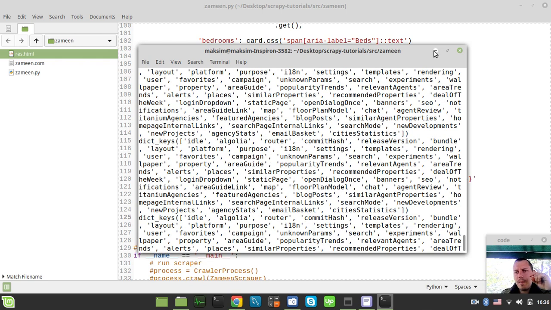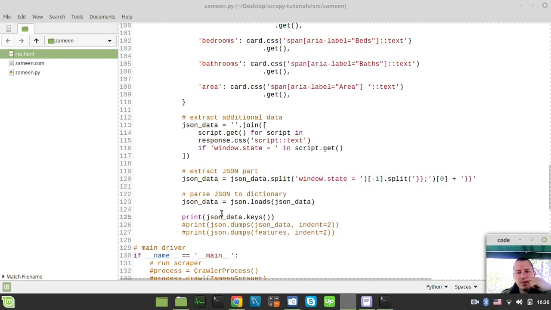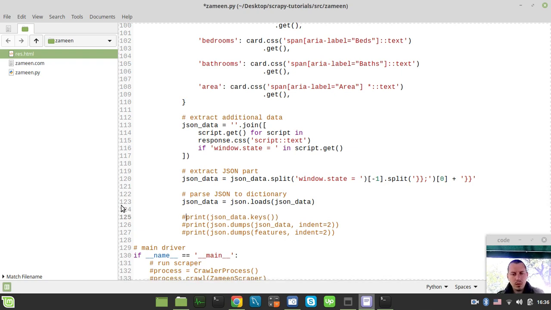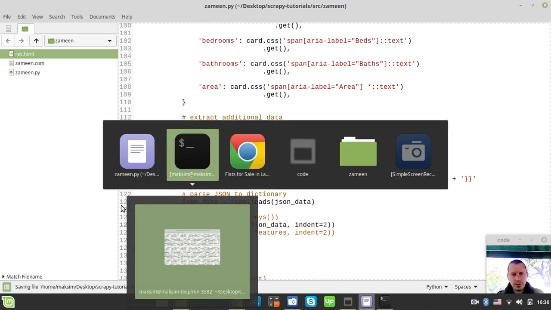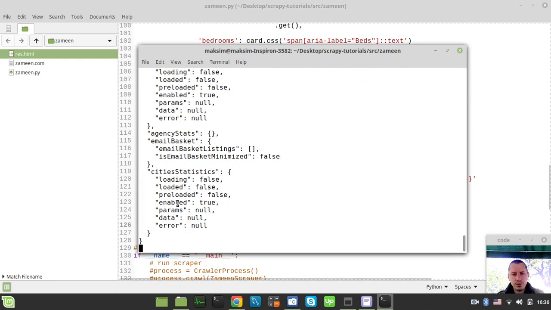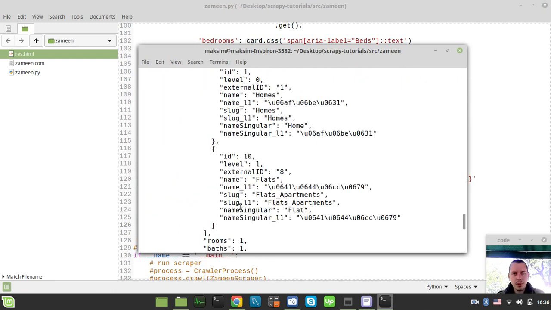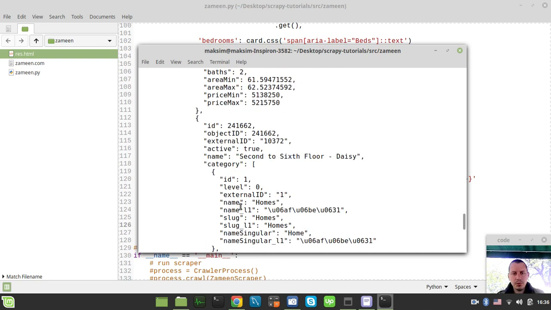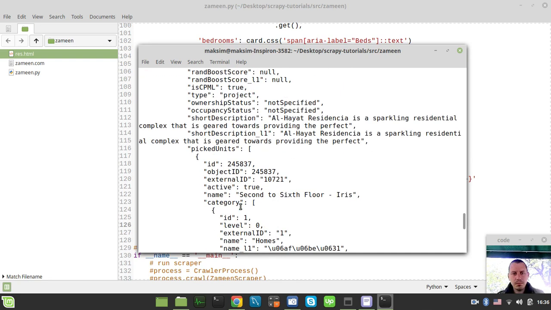Okay, you know what? We can try a slightly different approach here. Let's print our JSON data as a string, and we'll try to search for something, maybe by short description.